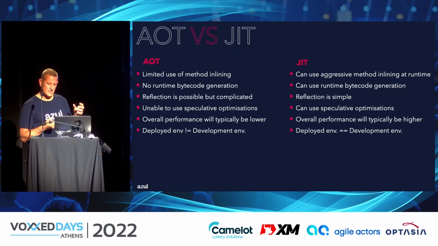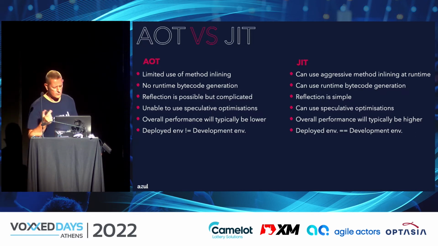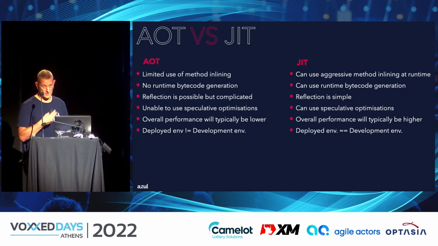The difference here is that native code behaves differently than JIT code. It's not the same. And that makes debugging not easy. So I think there are ways in IntelliJ at the moment, or they are coming, to make that easier. But still, this is something that I don't really like with this approach.